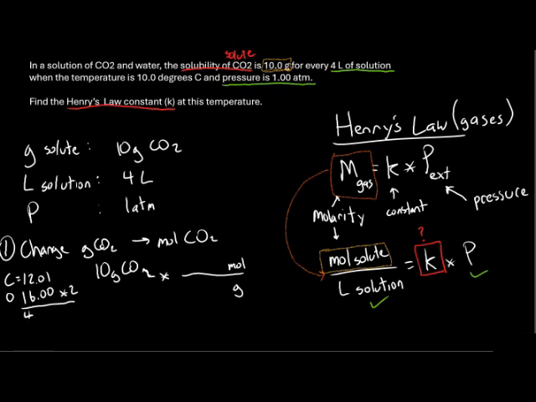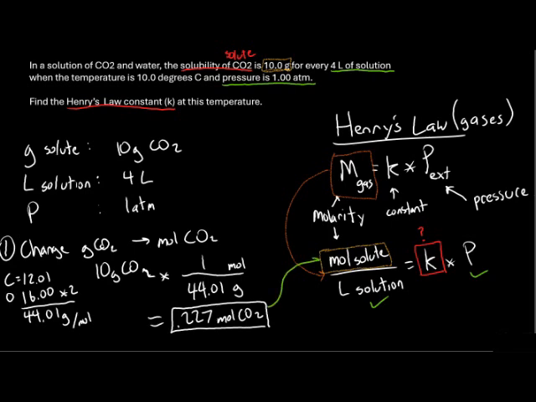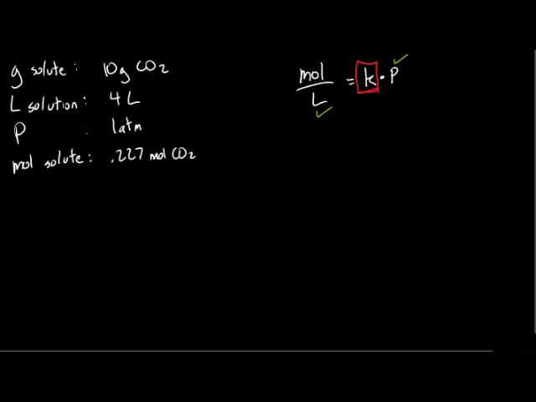If we add this together, we'll get 44.01 grams per mole. So we'll place the 44.01 next to grams and 1 next to moles. We do the operation. We'll take 10 divided by 44.01, and we'll get 0.227 moles of CO2. Those moles of CO2 will be placed in the top position in this fraction. Now that we've found what the moles are, we'll put a check mark next to that, and now place the numbers in their correct positions.